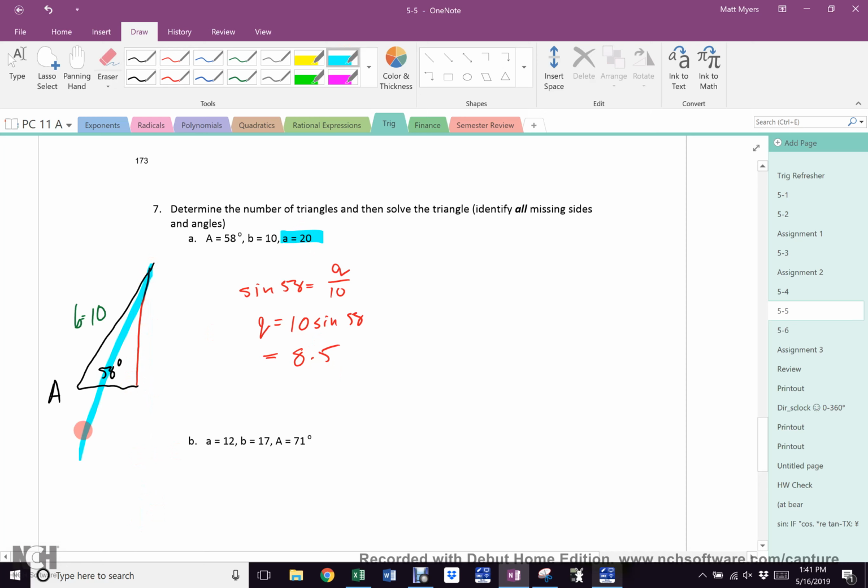Could it swing to that side? Why not? Because I only have 10 space there, maximum. So where's the only direction it can go? Out here. Everyone agree? Now, I know 10. Do I know this side? 20. Can I solve this triangle now? Yes or no? Yes, because I have my pair. Now I can do sine law. Is everybody cool?